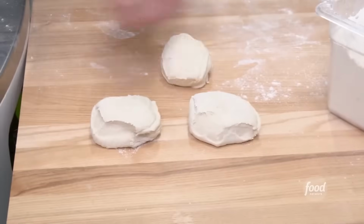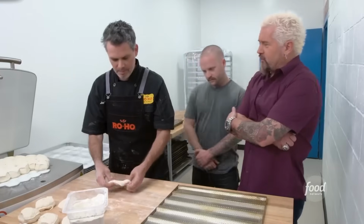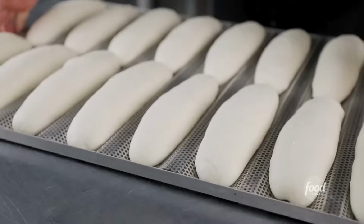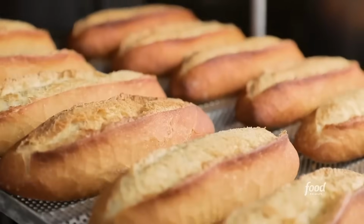So we take the chunks. Snowball fight. We smash it. Oh, you don't have a machine for that? Here's the machine. Okay, there you go. And from there, this part's all by hand. Let them proof again for 3 hours, and it's ready to score and go into the oven for 45 minutes at 350 Fahrenheit. This is a really crusty bread.